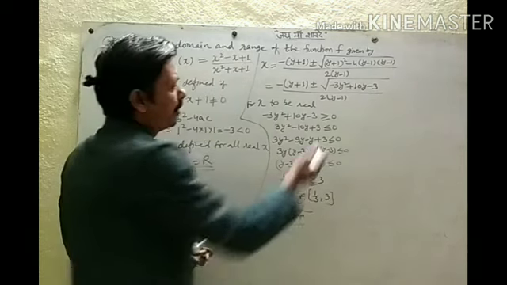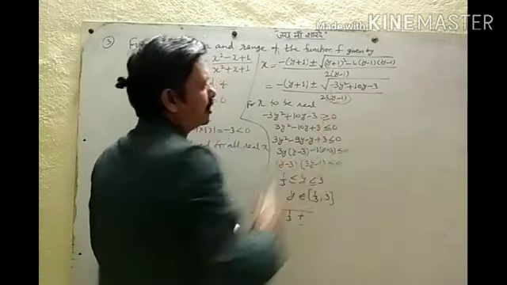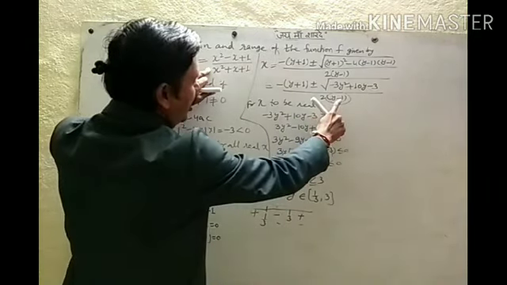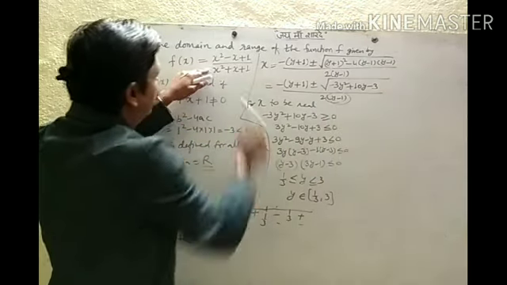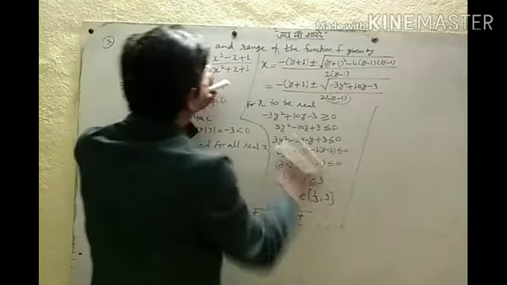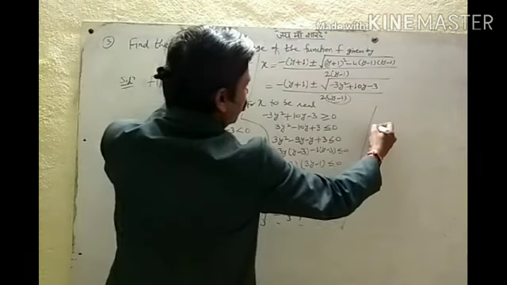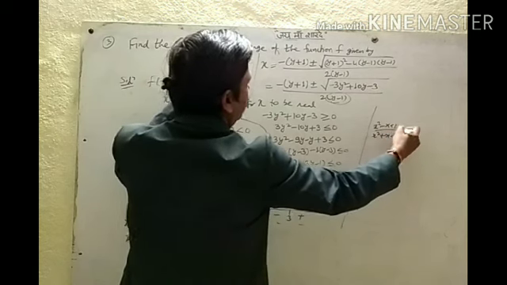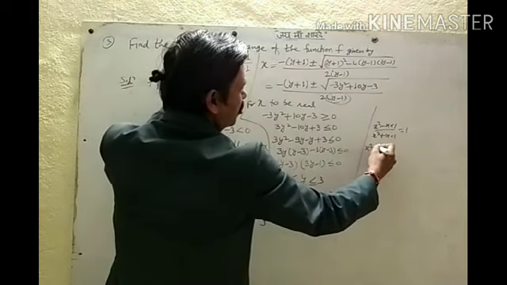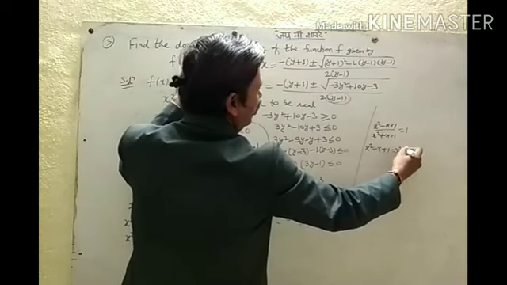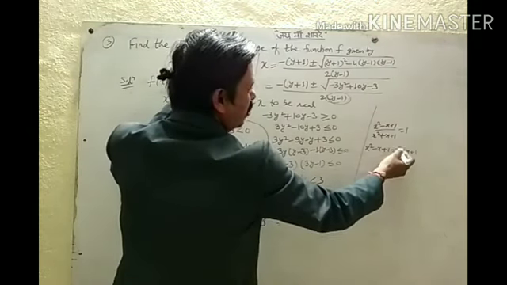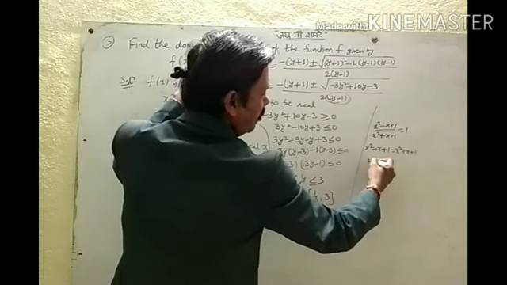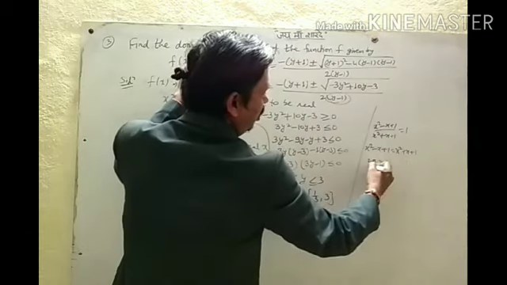Then one more thing, if the denominator is 0, it is not defined. So from these two conditions you have to see. Here y cannot be 1. But if you put y equal to 1, then what happens? In this, if it is equal to 1, x square minus x plus 1 upon x square plus x plus 1 equal to 1. Then what happens? x square minus x plus 1 equal to x square plus x plus 1. x square cancels out. Okay? Then x will come here, then you get 2x, and x will come here, then x will be 0.